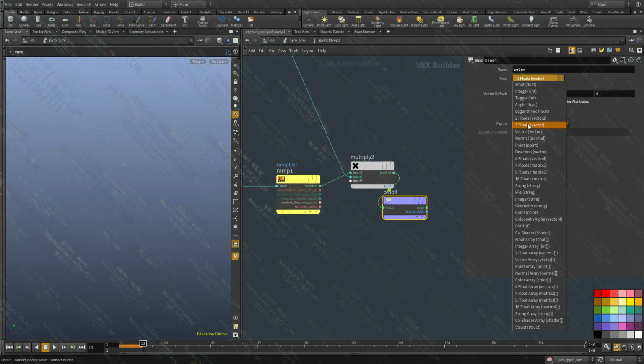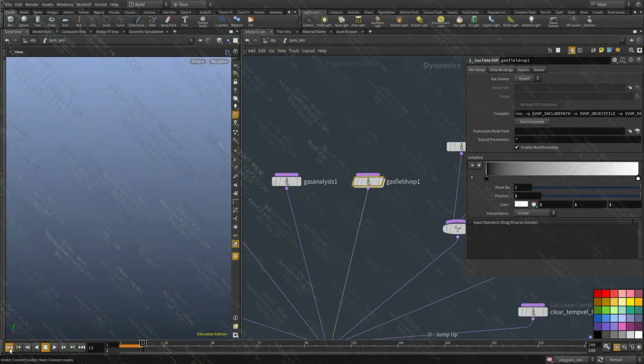And we can change this back to vector. Okay, let's hit play. Cool, so now we have the data working as expected. Now we're viewing only this custom field that we've created. We're not viewing anything else. We can control it, we can do whatever we want with it.